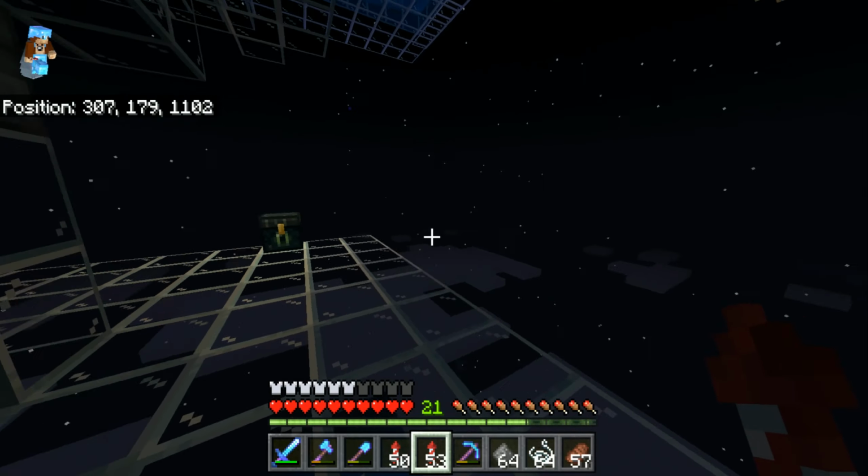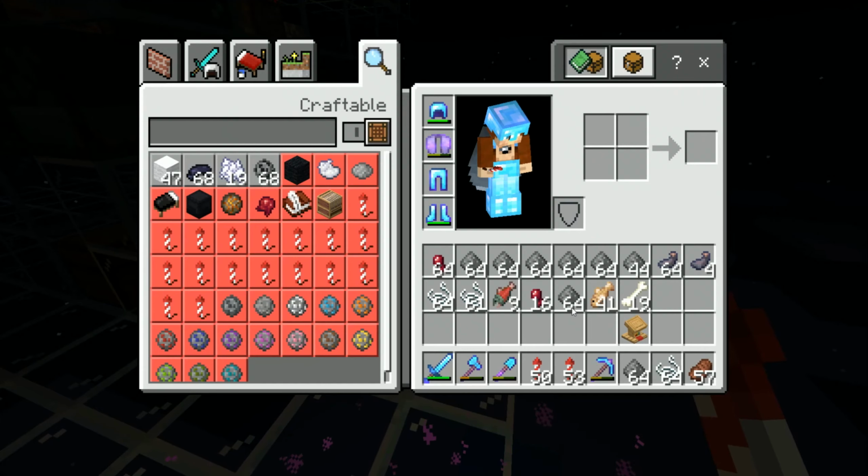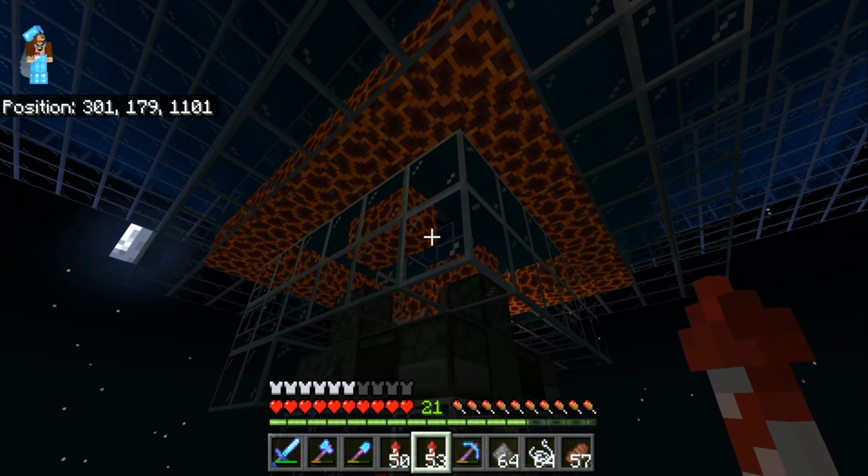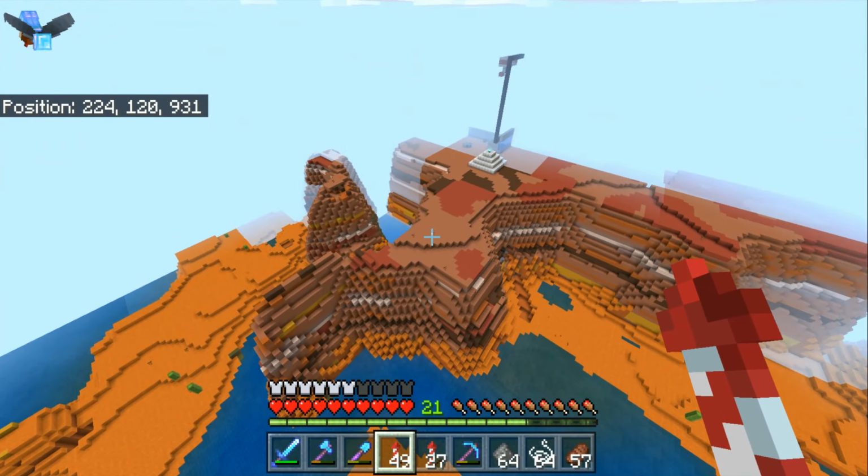I promised Ross that I would give him some gunpowder because he lent me so many fireworks. So let's go over to his base and make sure that that happens.